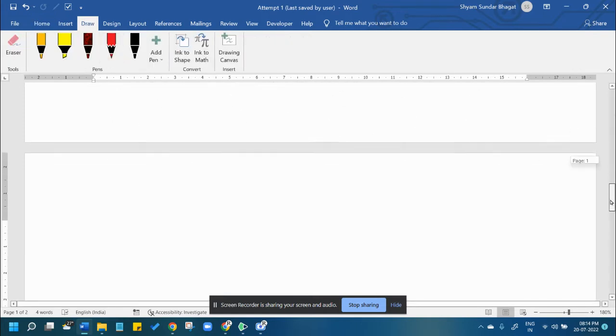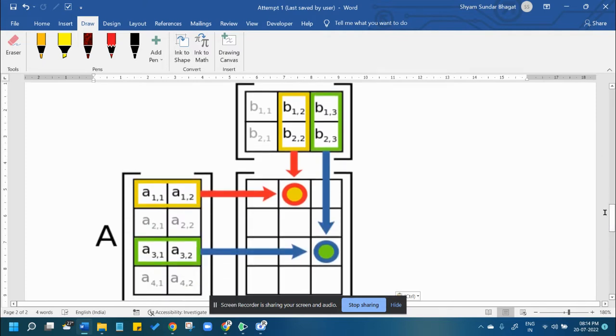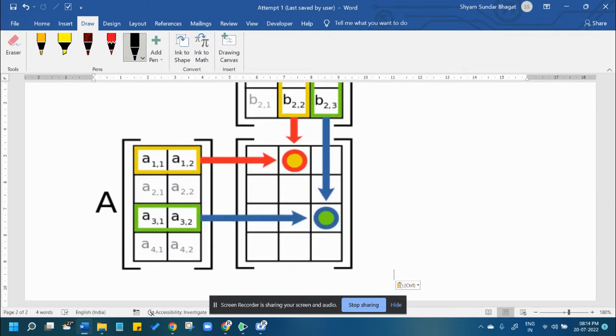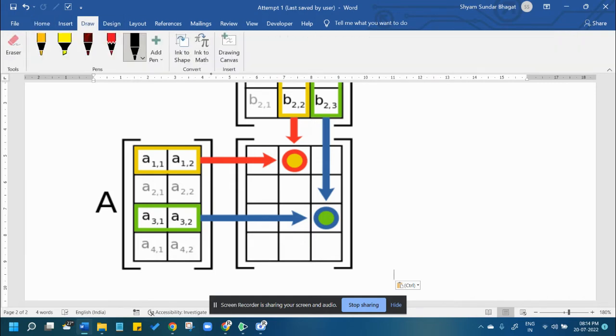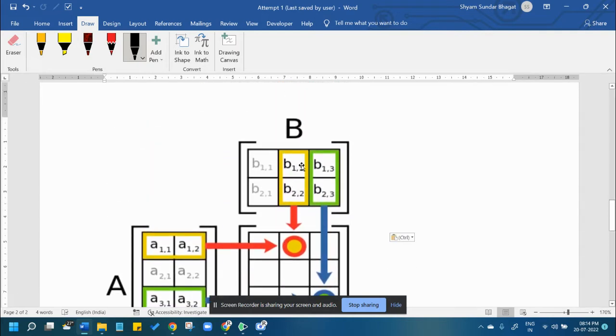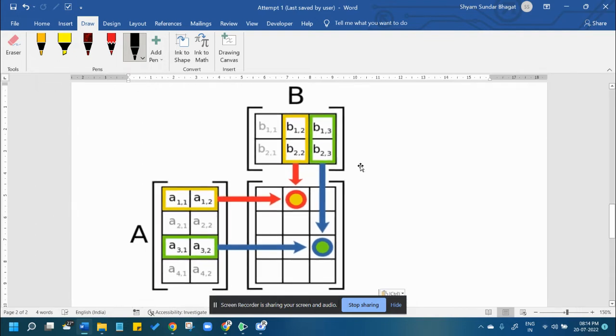Anyhow, here is a useful diagram for understanding how you might visualize matrix multiplication. This is matrix A. Visibly, it has four rows and two columns, so it's of order 4 by 2.